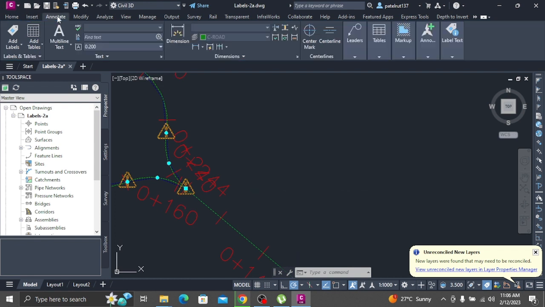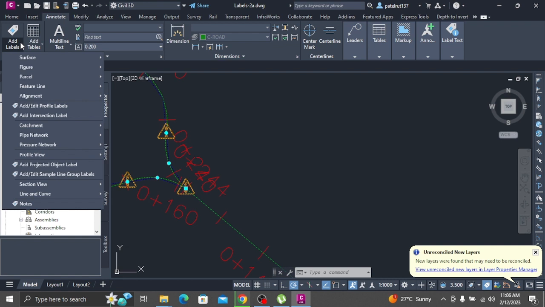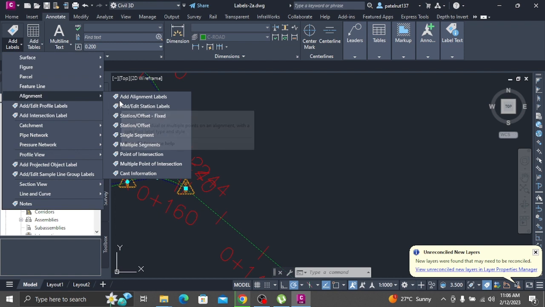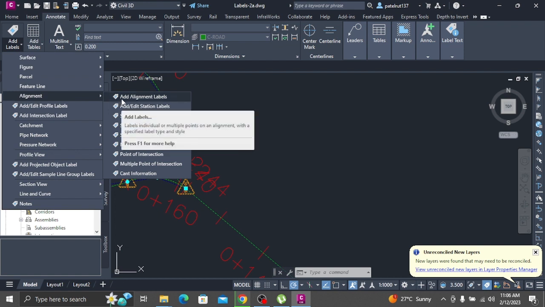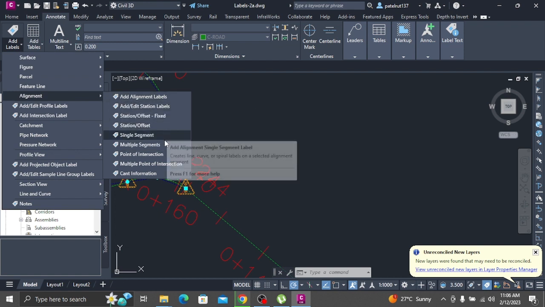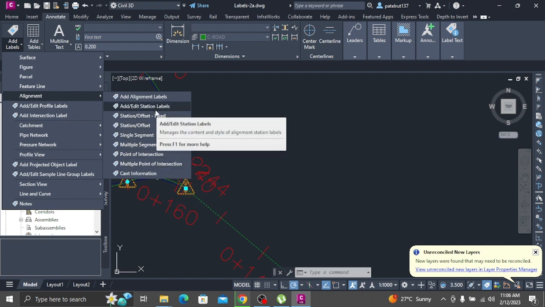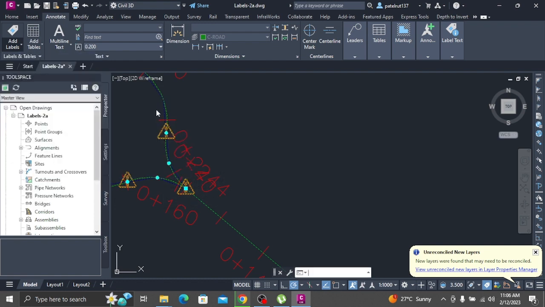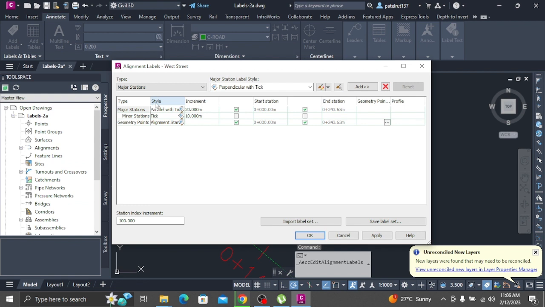Click the label location grip. The grip turns red. Drag the label down and to the left to move it to a clear location. Click to place the label. Press Escape to deselect the label. Click the West Street label. Grips appear on the label. Click the label anchor grip. The grip turns red. Drag the label to the right. Click near station 0+100 to place the label closer to the center of the line segment. Press Escape to deselect the label.